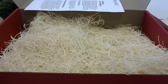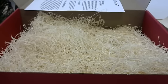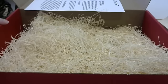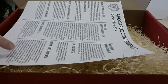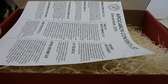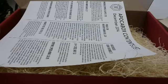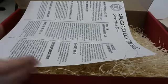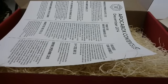So I don't have the actual prices in front of me. I had my calculator up the other day, and the rough total is somewhere north of $80 for all of the listed materials. And the Apocabox comes to $50, and then there's about $10 shipping, so it works out to a $60 package, and you're getting $80 worth of materials.